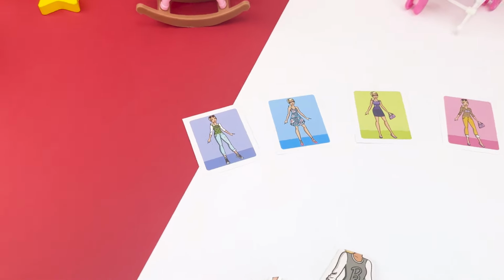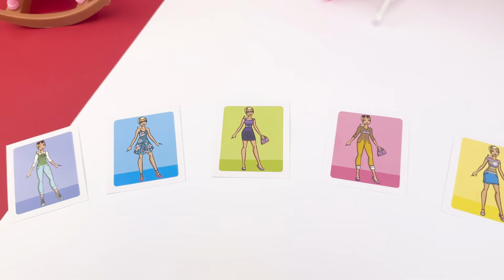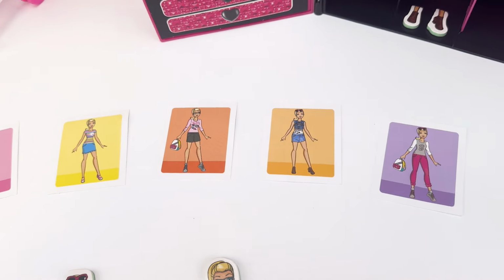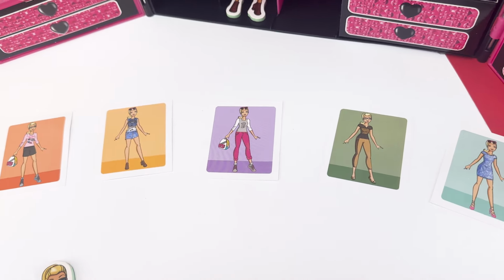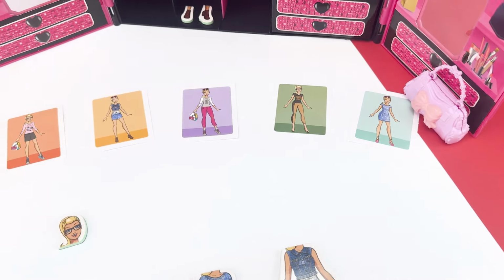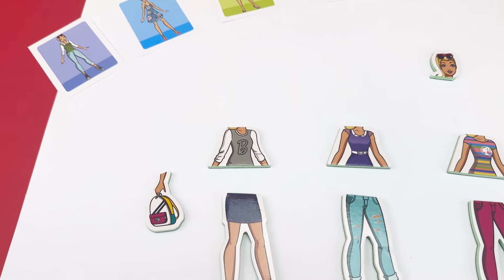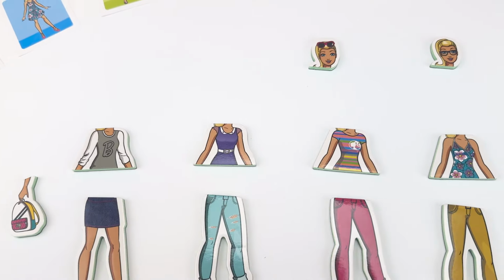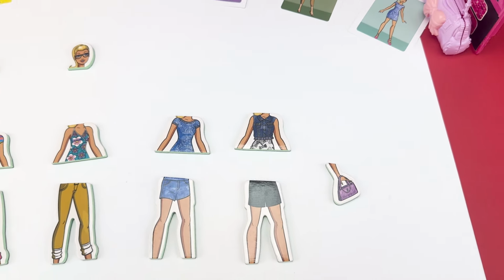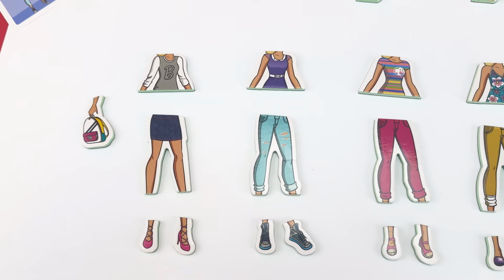Calling out all our girly friends because we've got such an interesting game for you. Do you see all these cards in front of you? Well, we have to match and complete the Barbies in front of us so they will match with the cards. Take a look at what we will be working with and let's get to work now.